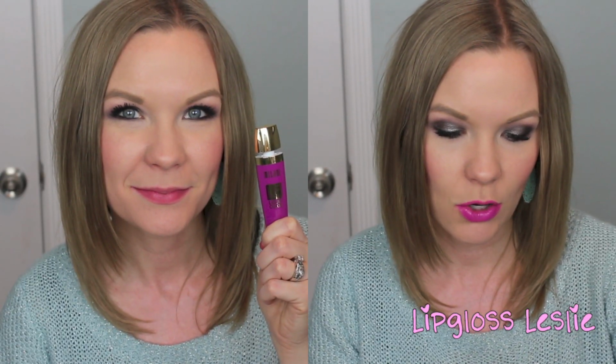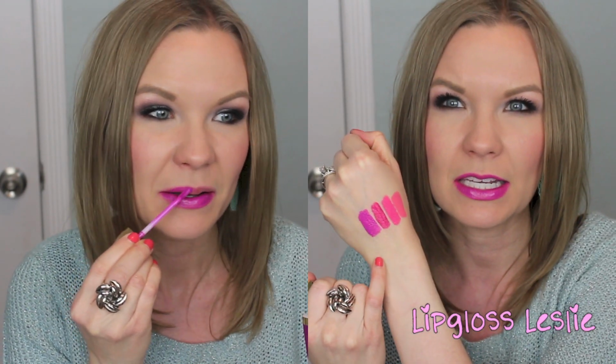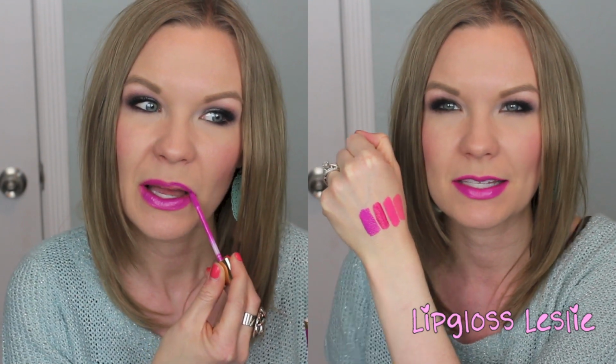Next is number 04, Violet Addict, and I love this one. This is the one that I wore all day to test out, and I love it. It's a pinky tone, right in between pink and purple, so it's just gorgeous. It's a way of wearing a purple lip, but it's definitely got that pinky side of it, so it makes it a little bit more wearable. And I just love the color.